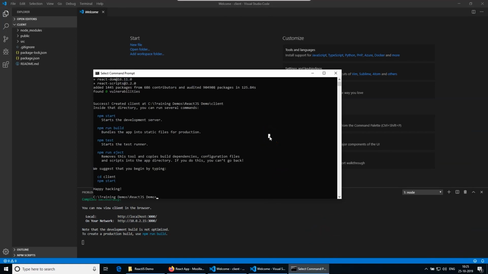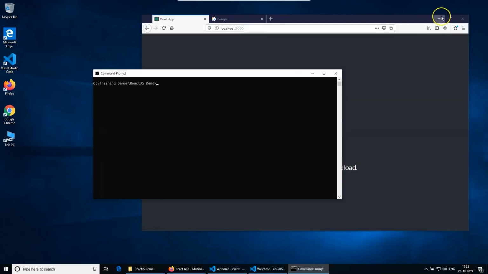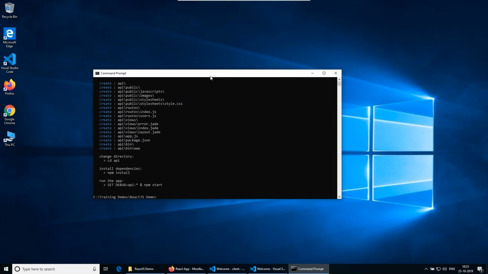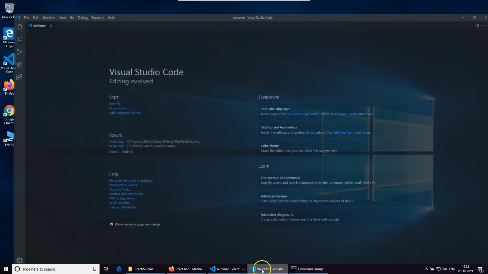We'll now go and try to create the backend application, which is going to be another application that we will set up. And to create that, let's say npx express-generator api. So this will create an Express application on Node.js called API, and let's give it some time for installation. Okay, so that's done. Clear this screen.